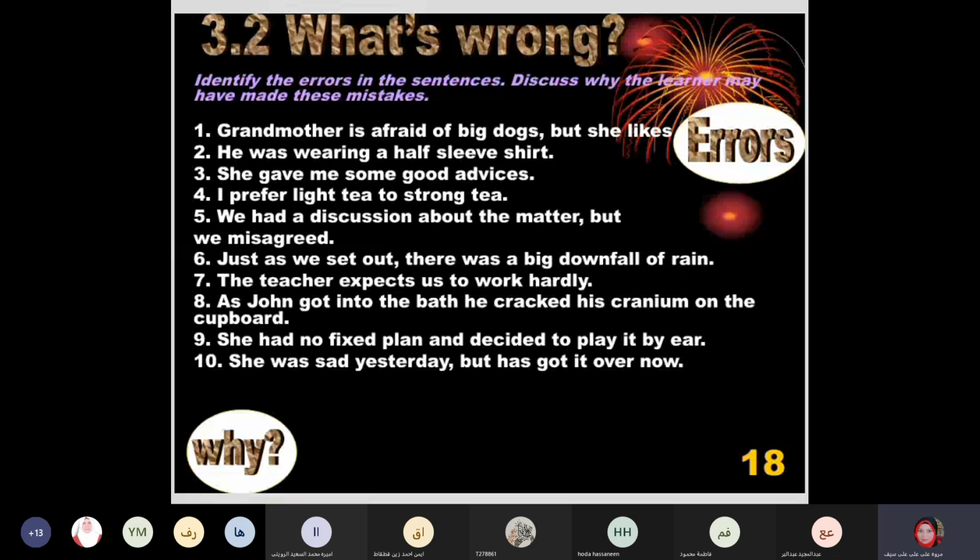All right. So here the idiom is play by ear. It's not play it by ears. This is the wrong form to use here. This is the right form. It's similar to the right form of the idiom, which is play by ear, which means I have no fixed plan, so I just leave it as it goes. All right, as it goes, no fixed plan.